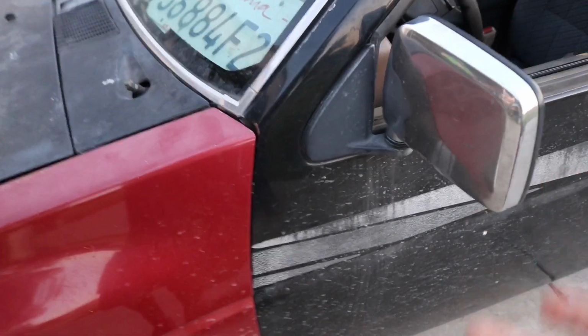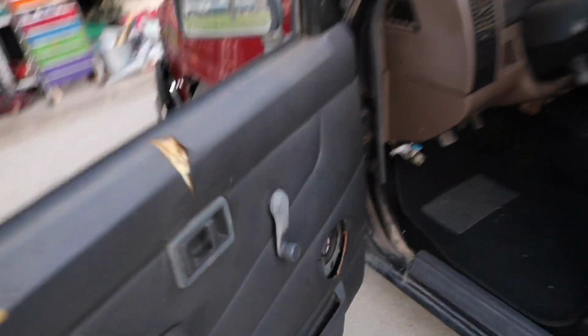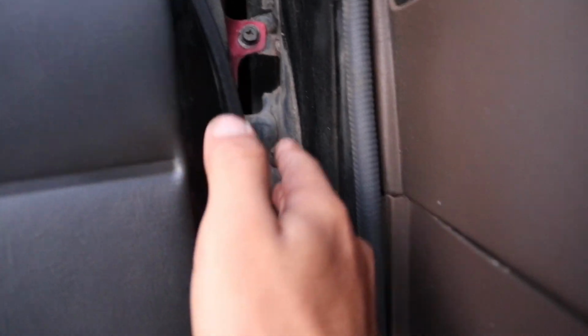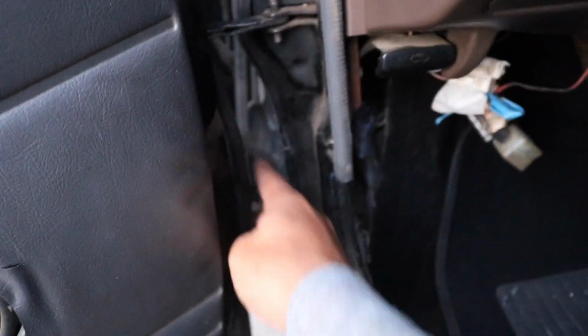Removing the door isn't really hard. The hardest part is probably lifting it up. There's just this little dowel pin. I believe you smack it from the bottom up. Yeah, from the bottom up, and then there are four, I believe they're 14mm bolts right here. And obviously you gotta either unplug or cut your wires.